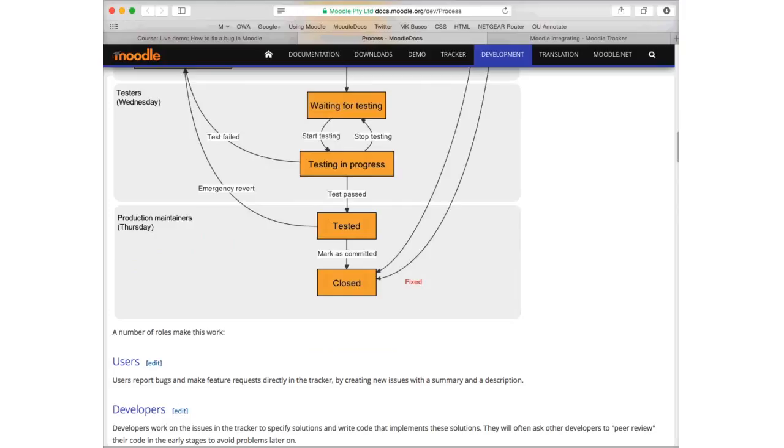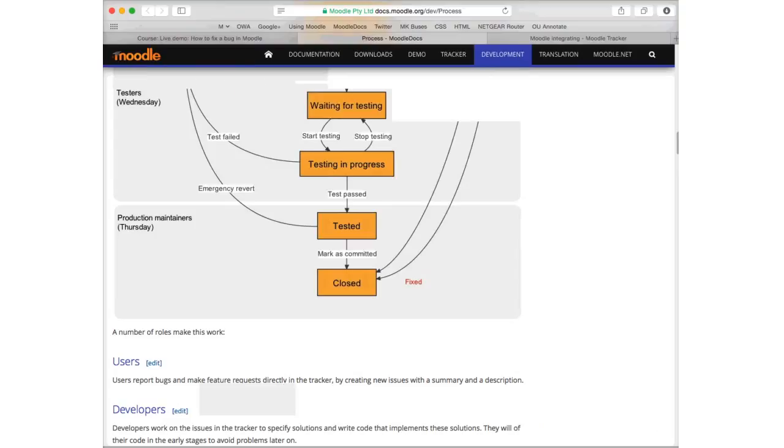And then all the staff at Moodle HQ have to test the issues and make sure the fix really works. And so by the end of Wednesday, with any luck, sometimes it's Thursday or even Friday, everything's marked as tested complete, and then they put out the weekly release. So there's a new update of Moodle every week. And once every couple of months, they take one of those weekly releases and call it the next major release, like Moodle 2.7.6 or whatever.